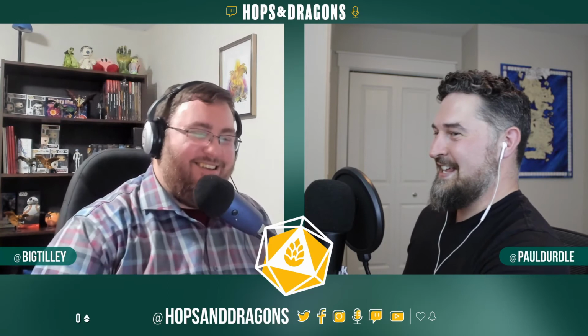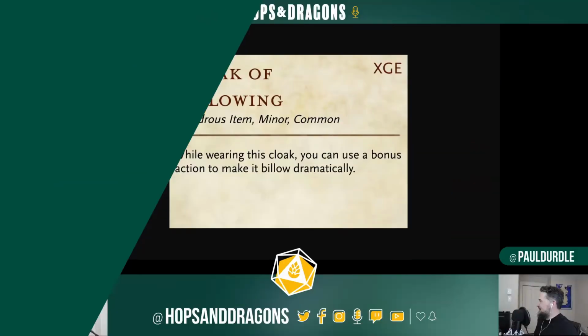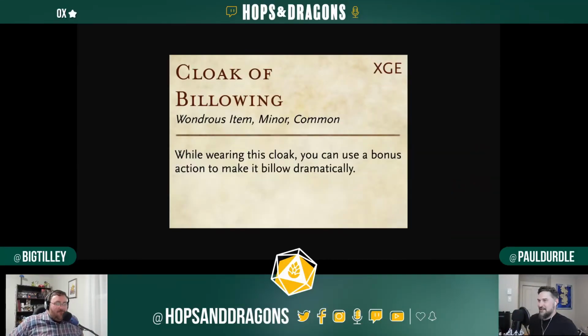So this week's useless item of the week is from Xanathar's Guide to Everything. It is the Cloak of Billowing. We'll link it in the description of the YouTube video afterwards. Basically, while you're wearing the cloak, you can use a bonus action to make it billow dramatically. I just picture the Superman pose on top of the Daily Planet spinning globe with his cape waving in the background.